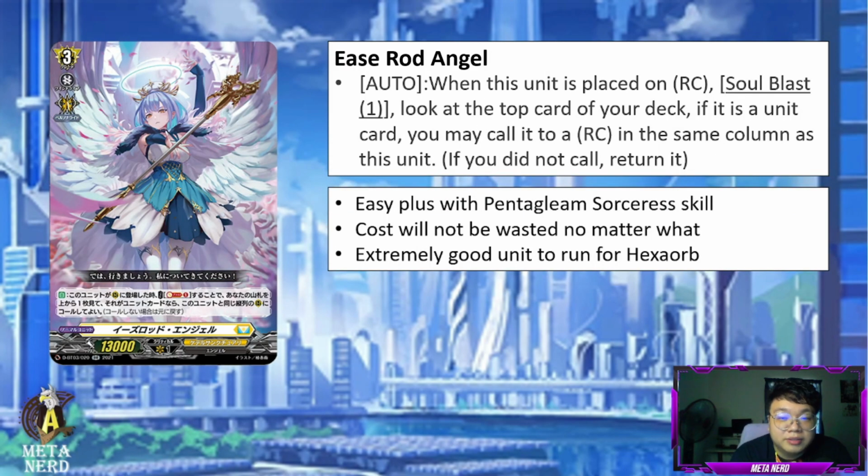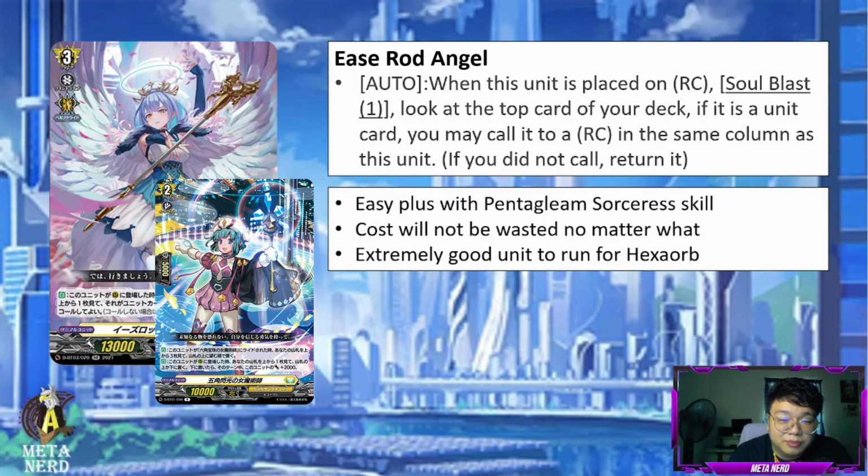Next up, auto, when this unit is placed on rearguard circle, Soul Blast 1, look at the top card of your deck. If it is a unit card, you may call it to a rearguard circle in the same column as this unit. If you did not call, return it. So this is basically an easy plus with Pentagleam Sorceress's skill. For example, when you first ride into Hexaorb, you're able to look at the top 3 of your deck with Pentagleam's on-ride skill. So you could basically just see and rearrange to whatever cards that you may want to call if you have this card in your hand.